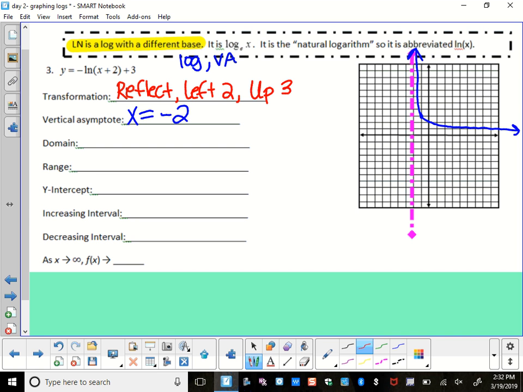So from left to right, if I move my pen, my graph is not starting at my asymptote, which is -2, and it keeps going towards positive infinity. Remember, for your domain, you're looking left to right. All right, my range is from down to up. For log graphs, my range is going to keep going forever and ever, up and down. So it's going to be -infinity to positive infinity.